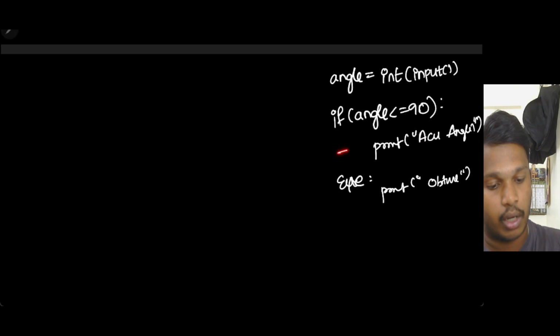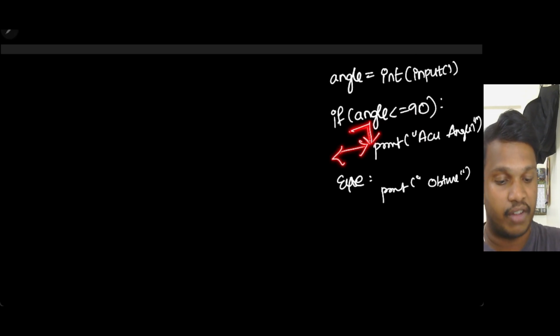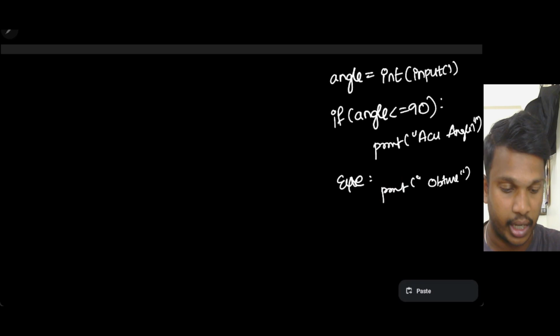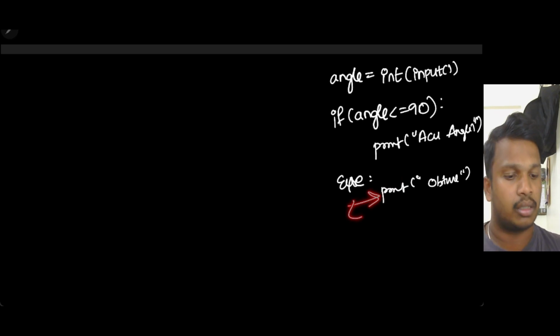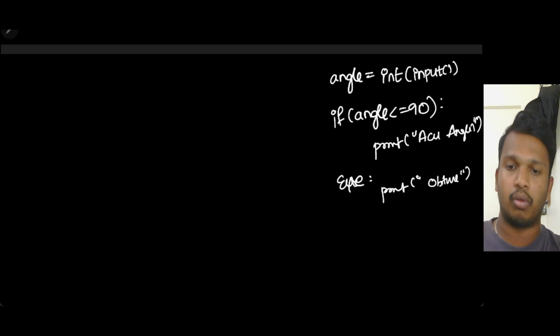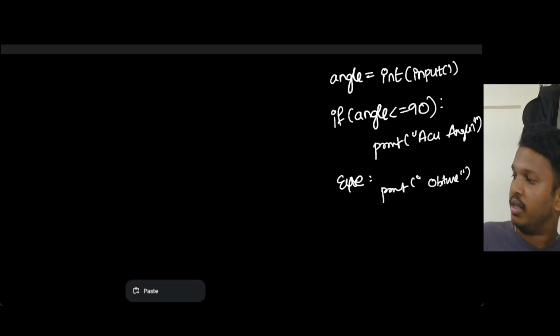Acute. So I gave the indentation, and inside the if condition, I am writing this else. Now coming to the else part, if the else condition is true, I am giving the indentation space. You people know what is meant by indentation. If you don't know, please watch the video in the series. Now we are printing obtuse. That's all, the program is very simple. It's a small program. Now we'll check it once in the Python interpreter.